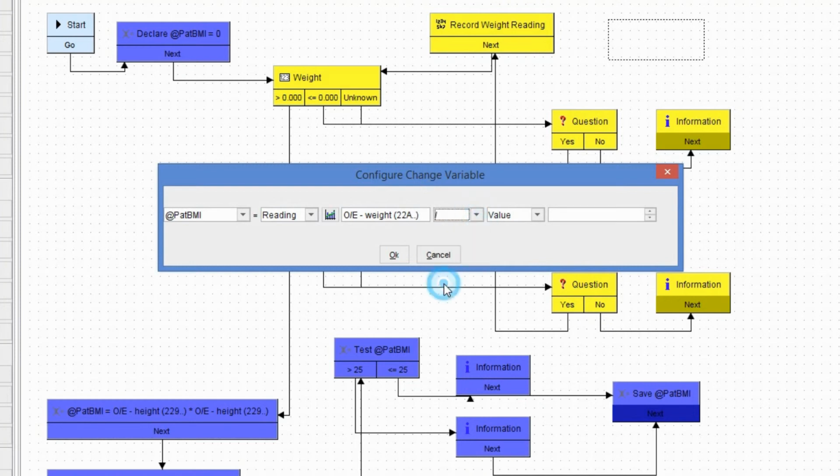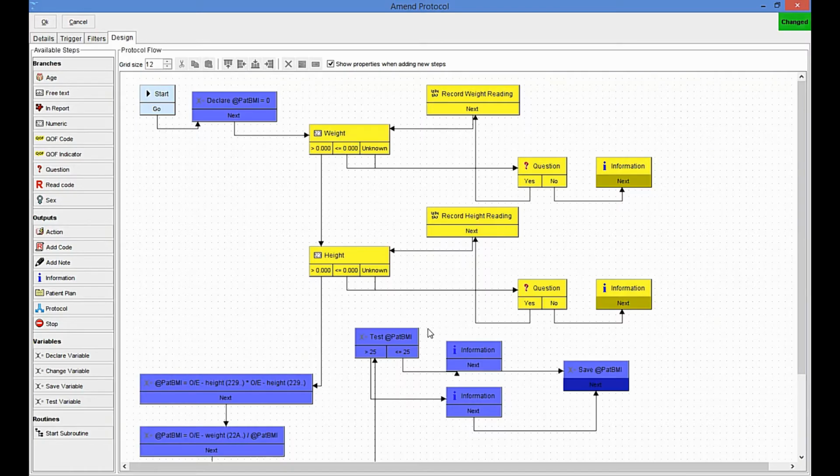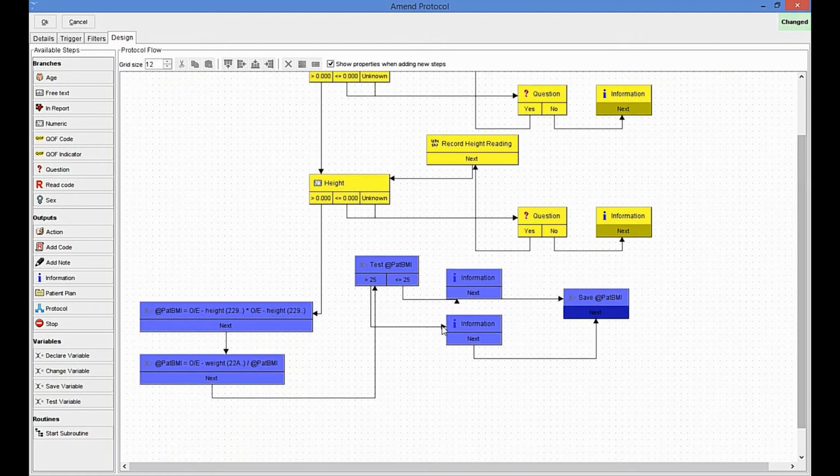I want to divide that by the original height times height, that one. There we go with that. The rest of the protocol is the same as what I've already shown you, so I won't go through that again now.